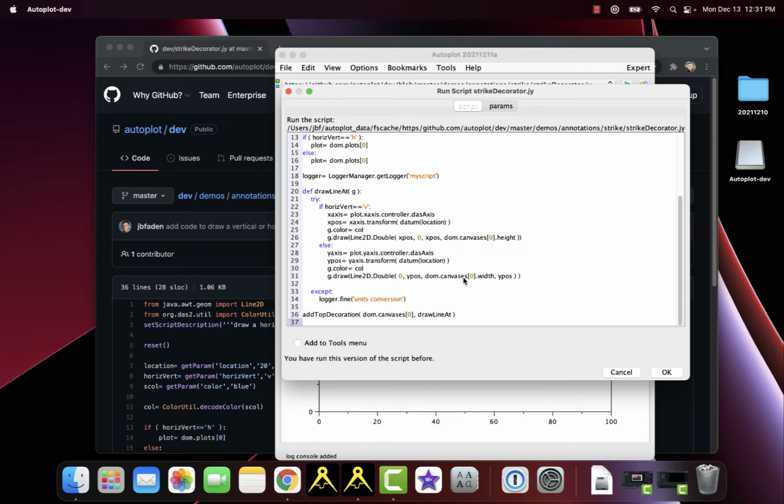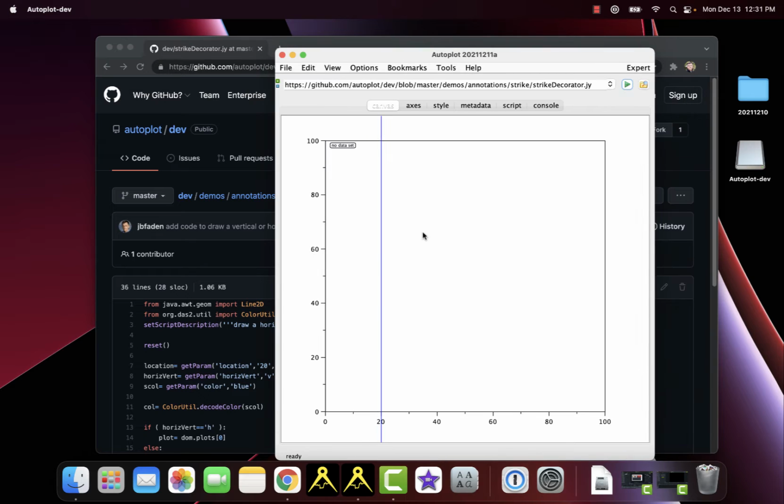We control this GitHub site, so only a trusted group of people are able to make modifications to it, so you can safely run code from there. So if I say OK, that's going to run the script and it's going to put a vertical strike there. That's very useful to be able to just have functionality that's available to everybody. I can easily make changes to it by logging in and making changes on the site, or I have a local copy of it, and then I can do what's called pushing those changes up to the server so that those changes are reflected on the server. And that's what these videos are going to show, how you might do that with your team.